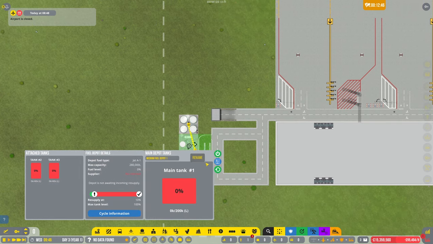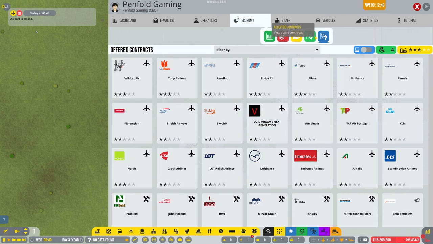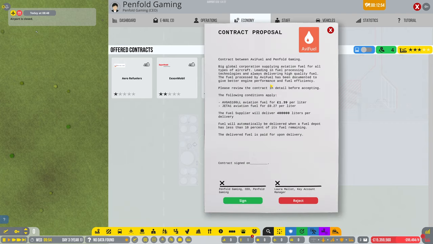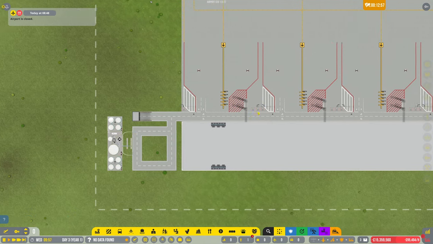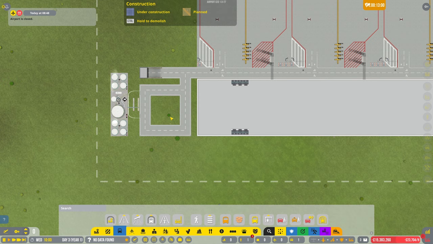So we need to set up a contract for these. So let's search. Right, buy contracts. So we need fuel supply. We'll go for the 3-star one. Take that. Okie dokie. So this is hopefully going to supply this side. We might be able to get away with putting a vehicle depot or some sort of, maybe over here as well.